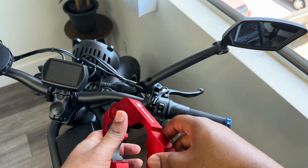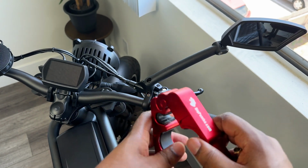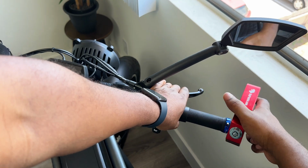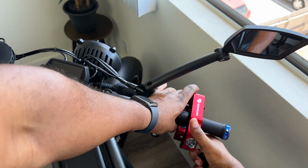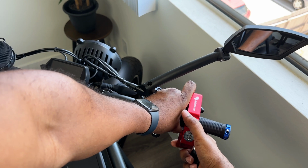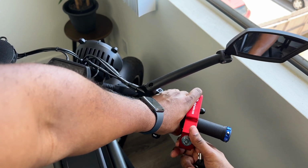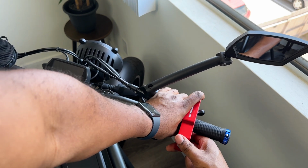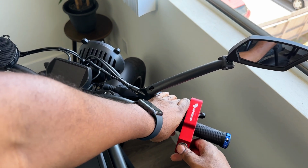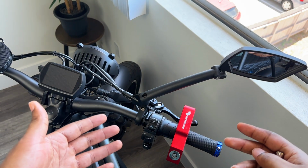So say you just pulled up somewhere, you need to lock your bike up. Want to make sure it's as secure as possible. Just going to go ahead and slide it on. Make sure that's down tight. If you can get a good grip on the handlebar lever there, put it on. And then you just push that in right there, and then that'll lock up. So it's on there pretty good.